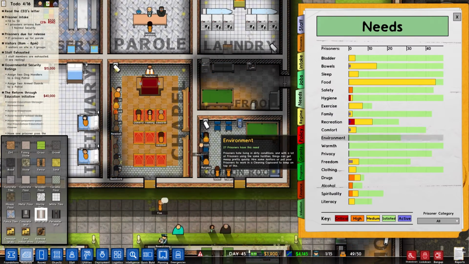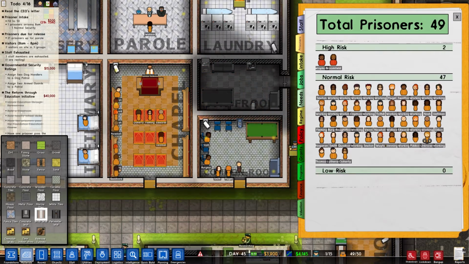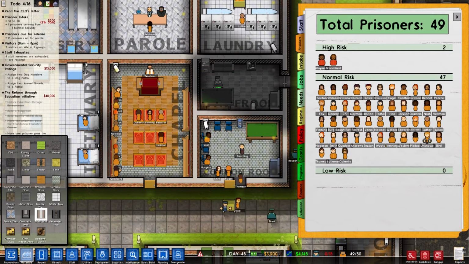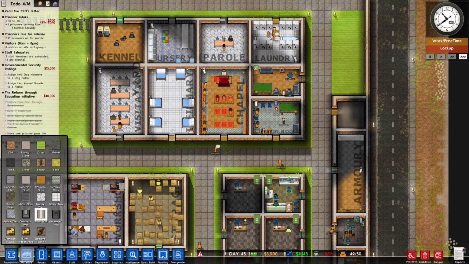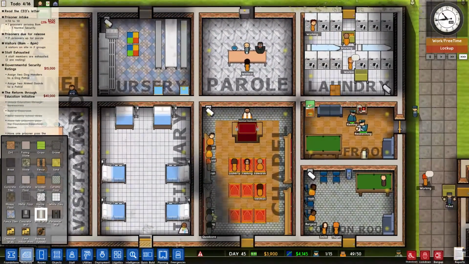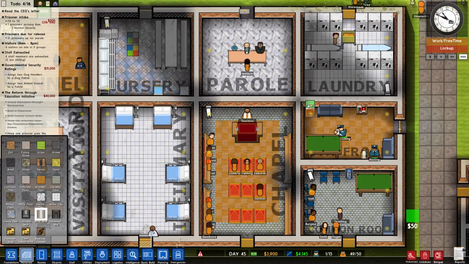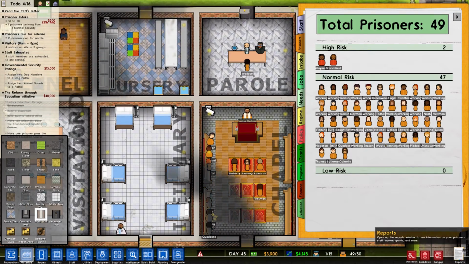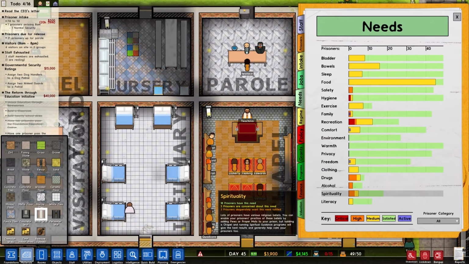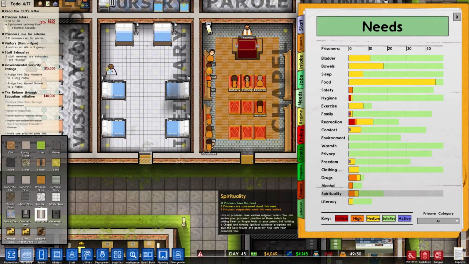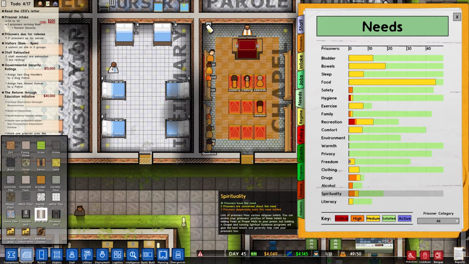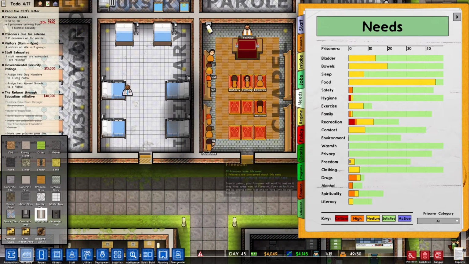Okay, so do we have any minimum security prisoners left now? No, they're all medium or high. Great. Okay, we've got some spirituality going on here, so their spirituality needs should be coming right down. I don't know if there's anybody that's not allowed out at this sort of time. Possibly.